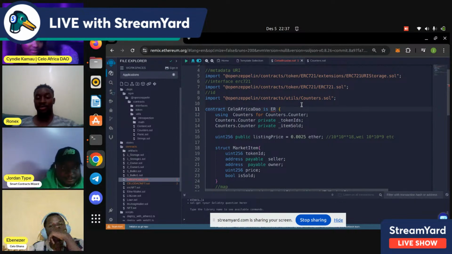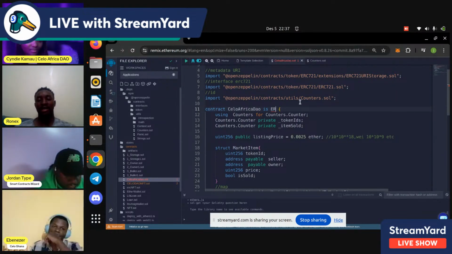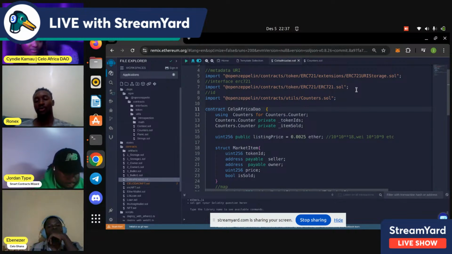Literally, Ebenezer spent an hour or so walking through the interface of ERC721 and stuff. For you to come up with an NFT, you need the EIP 721, and you need metadata for storing the metadata of the NFT. So this marketplace, as it is, does not know anything about an NFT like that. So I want to inherit some functions from those interfaces in order to make the marketplace use the NFT or be in charge of the NFTs. Literally. I hope I'm right, Jordan.